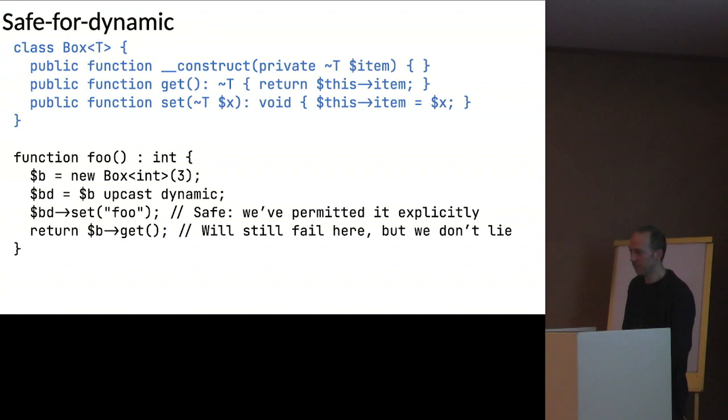I have two questions, actually. The first one is that I have not really understood why you cannot enforce a type for a generic. And the second question is that you seem to have motivated all this work because of the generic. Otherwise, you don't need this upcast dynamic. Is there another reason, or is it just that you mentioned this one for this talk?